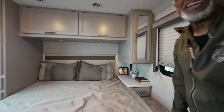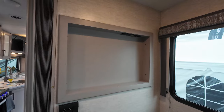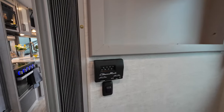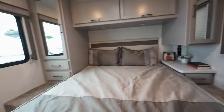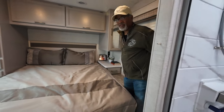Yes. I saw that. Now, John, I noticed that when you came in here on the bed, I guess right here is where you could put another TV if you plan to purchase one. I'm guessing that is an option. And you have a thermostat. And there's your thermostat. Here, temperature control. Yes. Two windows, and they both open for some cross ventilation. This is your emergency escape.